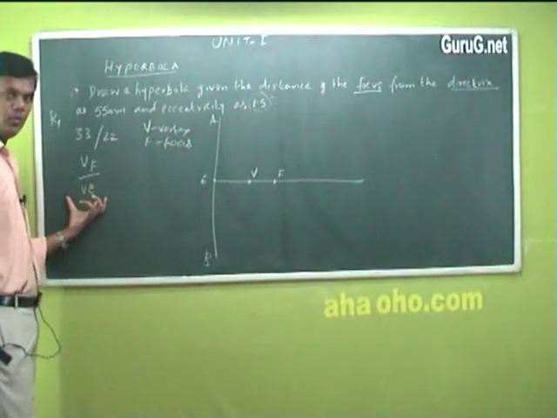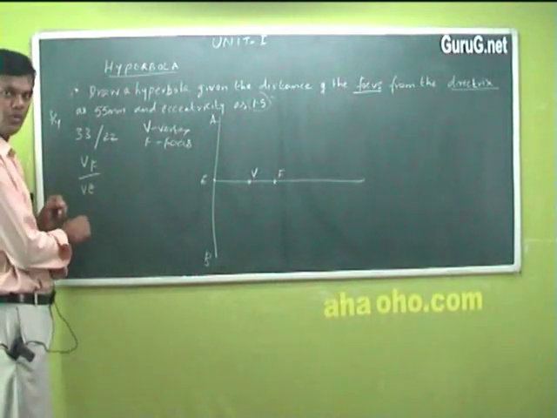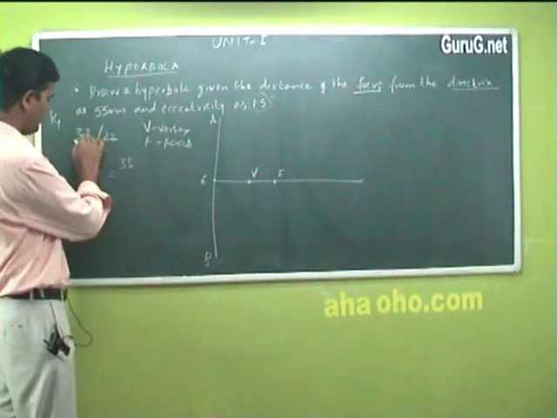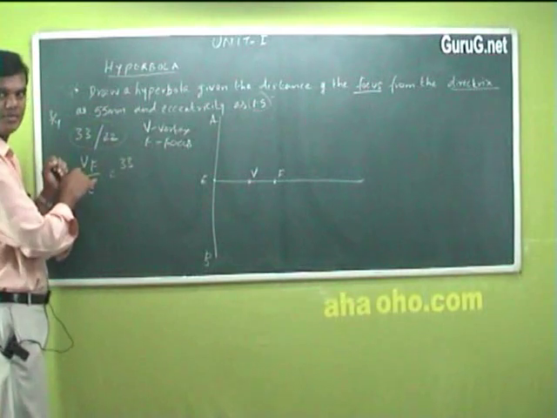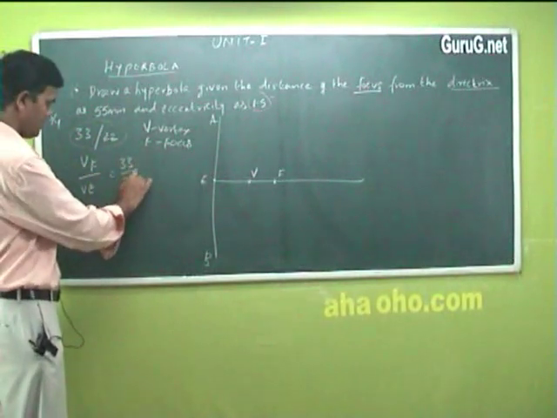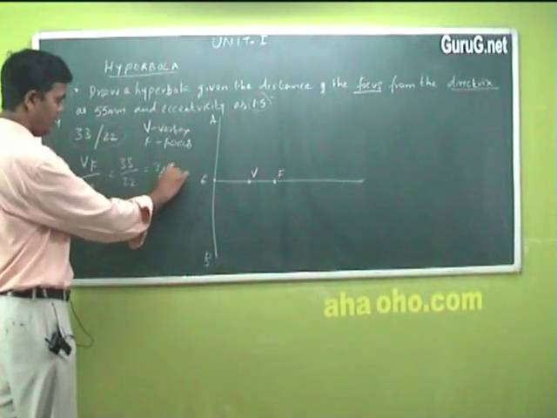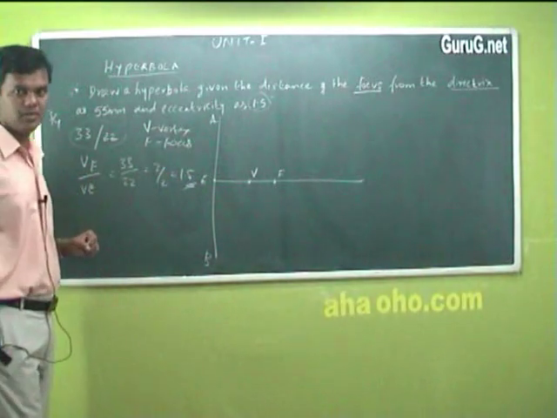How do I make it now? VF is the value and VE is this. How do I do this? So, VF is your 33. I can take a value. Because, when I add up this, it will come to 55. And, this will be 22. And, this will be 3 by 2 and it is 1.5. This is how you calculate.